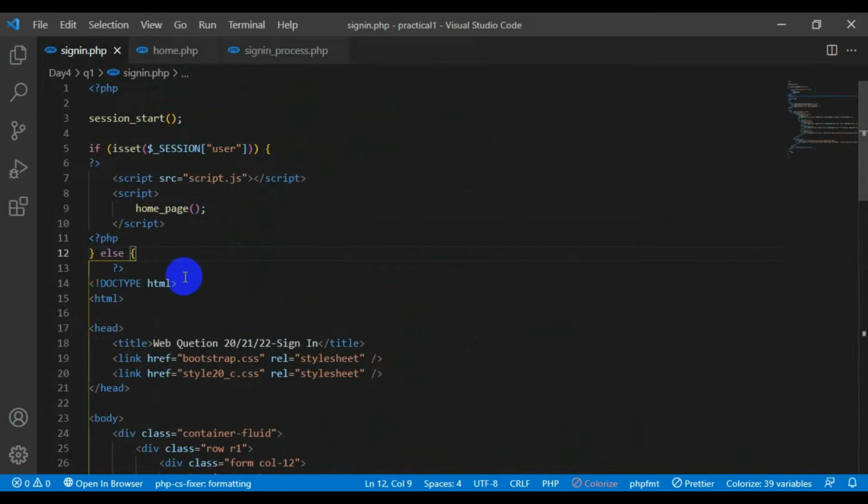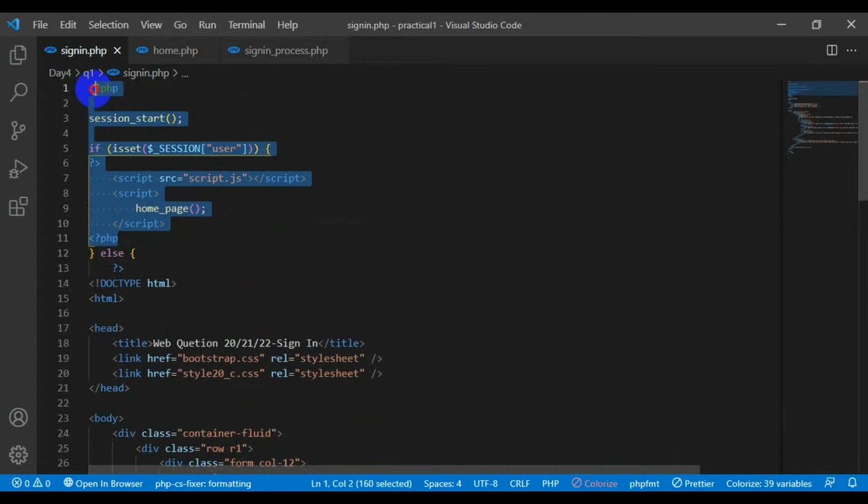After he gains an ID, he can't get back to the sign in page because he has already been registered. If he logs out, then he can come back to the sign in page. Now this small code does that big thing using that validation, using those sessions.